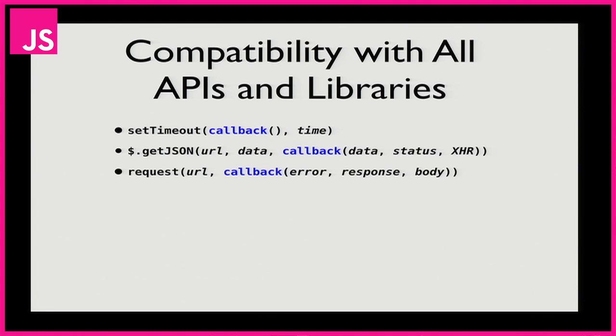There's the setTimeout function that everyone uses, and there's the jQuery getJSON call. And if you look at that, the callback is the 3rd parameter, but the data comes first and then the status. And then finally, the 3rd example is the request package, the most popular Node package in NPM. And you can see there the error comes first, and then the response and the callback. So obviously, whatever we do to address this CPS conversion, we can't take for granted that callbacks happen in a particular place and that the error is in a particular place within the callback.